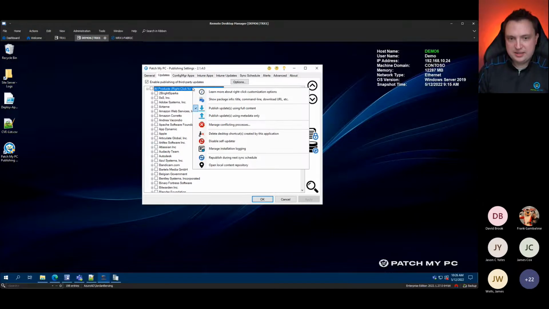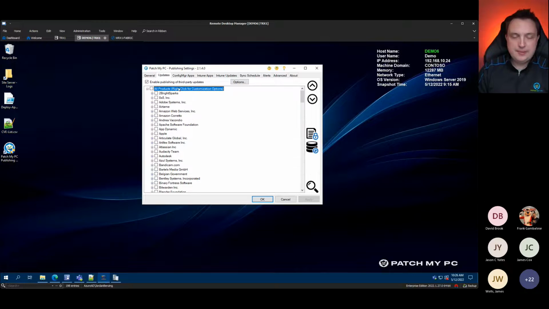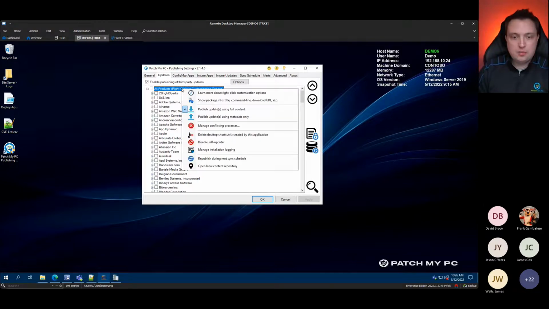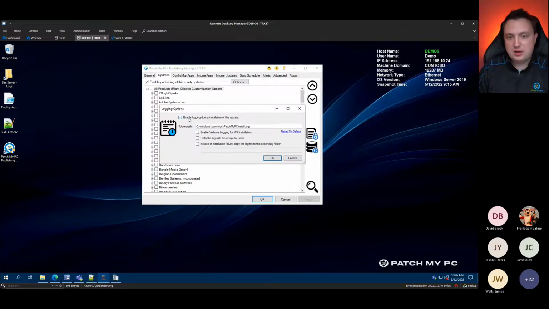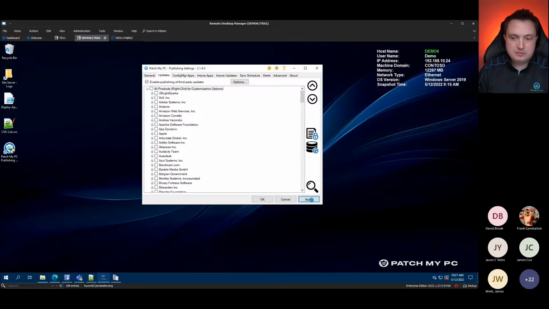If I just right click this, you'll see that I have a few different options that become available to me. And this is where our tool starts to become really powerful and come into its own, and that is in the level of customization that we have. Now, at the all products level, I typically don't like to do a lot of customization, but it's important to note that you can do it. There is at least one feature I do like to enable at the all products level, and that is managing my installation logging. If it's an MSI file, I'm interested in getting some of the verbose logging information for it, just because sometimes it can be particularly useful and helpful, especially for apps and for updates. So I'll just go ahead and turn that on because why not?